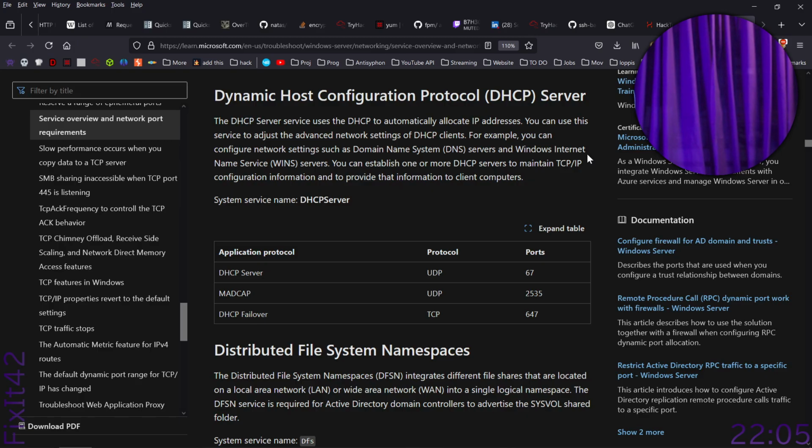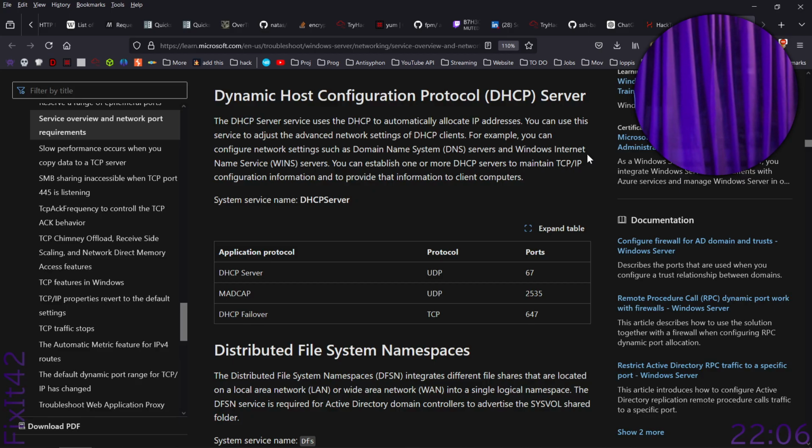Application Protocol Ports. NetBIOS Datagram Service UDP 138. NetBIOS Session Service TCP 139. LDAP Server TCP 389. LDAP Server UDP 389. SMB TCP 445. RPC TCP 135. Randomly allocated high TCP port, superscript 1, TCP random port number between 49,152 to 65,535. Superscript 1. For more information about how to customize this port, see remote procedure calls and DCOM in the references section. The NetBIOS ports are optional and are not required when DFSN is using FQDN server names.